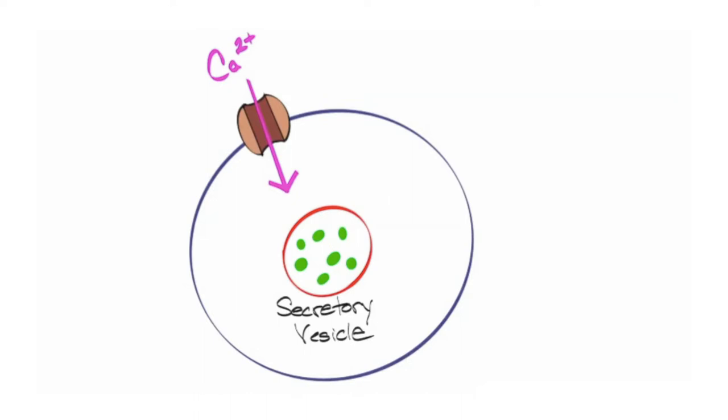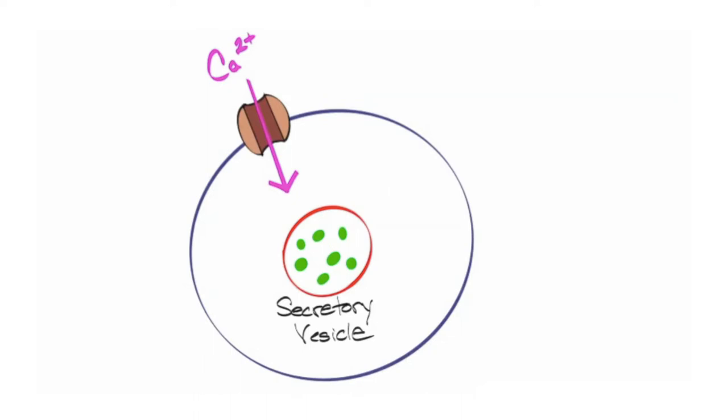So one thing I'm not showing here is what is facilitating the influx of calcium. Now, this channel right here, even though it's not showing a gate, is a gated channel. Once that gated channel opens up, we're going to get calcium moving down its electrochemical gradients into the cell. And then for some unknown reason, at least to me, calcium is going to induce this process of exocytosis, which will follow in the subsequent images.